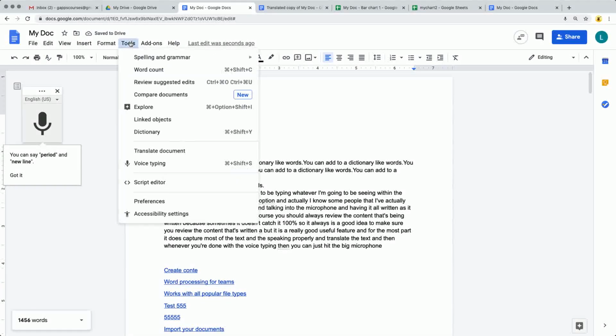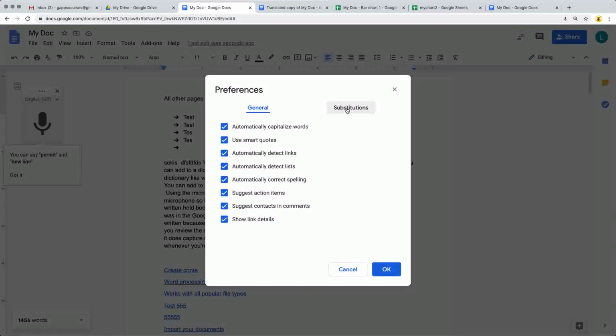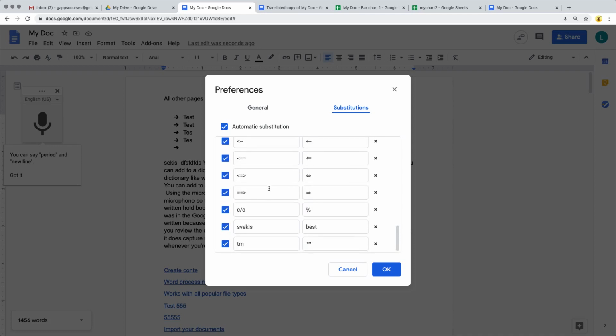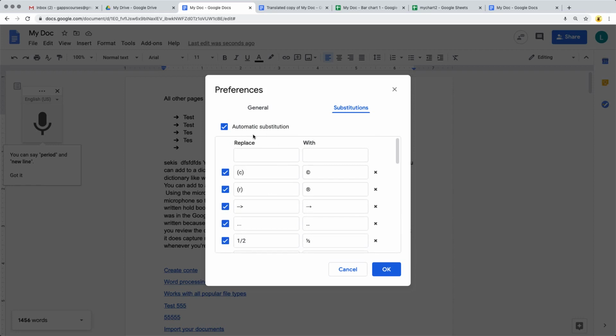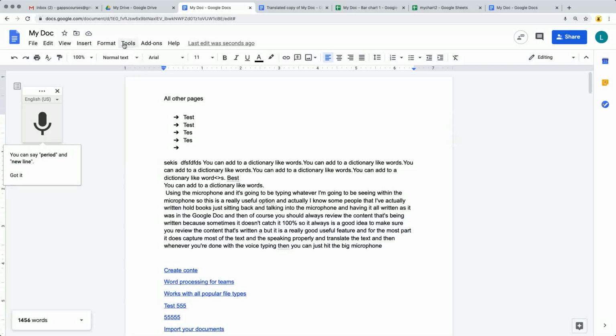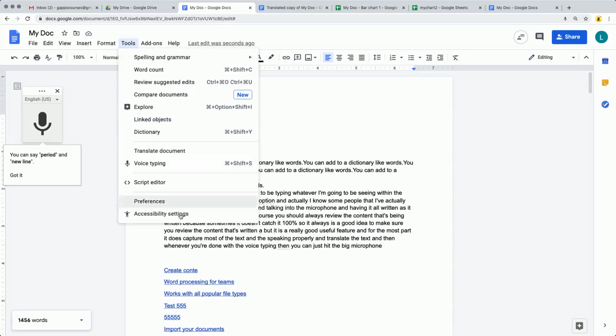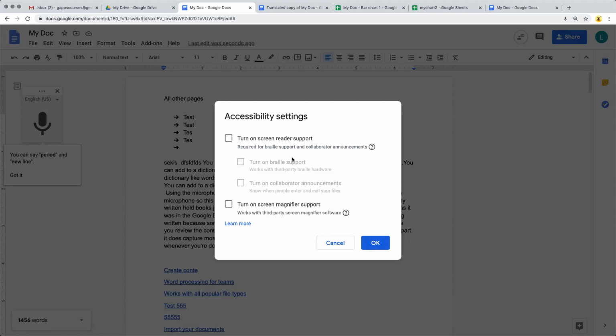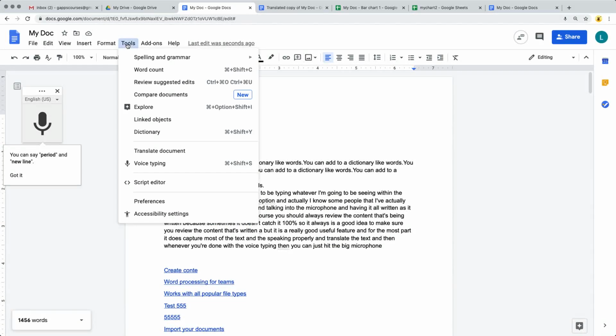So it's a way to update some of the preferences and the substitutions, whatever characters you're entering in, and you can customize these, you can remove these, and you can update these. And it's an automatic substitution, so whatever you type, as soon as you press enter, just as we saw, it will update the substitutions. So again, if you do want to play a trick on some friends, that's a really good, neat option. There's also accessibility settings, so turn on screen reader support and magnifier support, so those are the accessibility options.